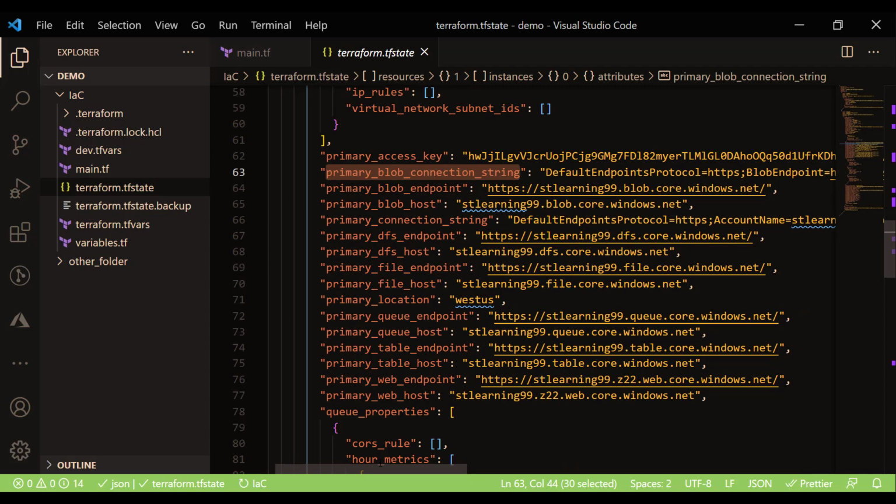Now the other challenge is, as I'm the only person right now working on this Terraform code, it's okay for a while to generate the Terraform state locally and then provision the infrastructure. But what if you have multiple team members, 10 or 20 of them, working on different components of your infrastructure?